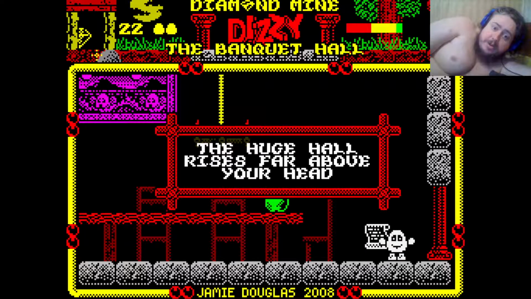Another note, the huge hall rises far above your head, boy, and your head is close enough to the ground to begin with, boy, so that gives you a good indication as to the size and scope of this room, boy.